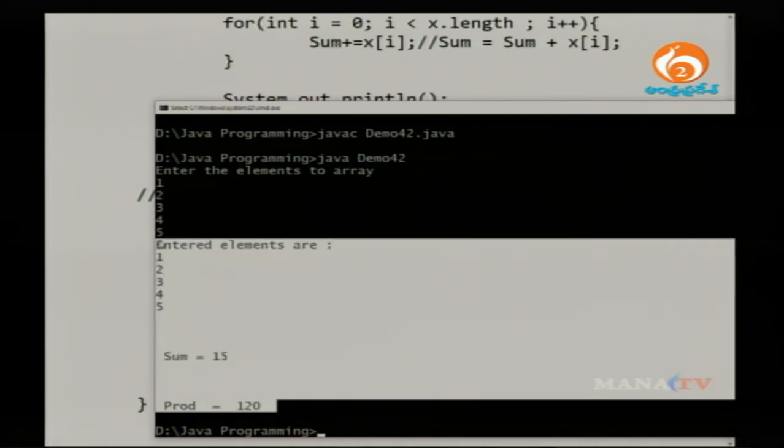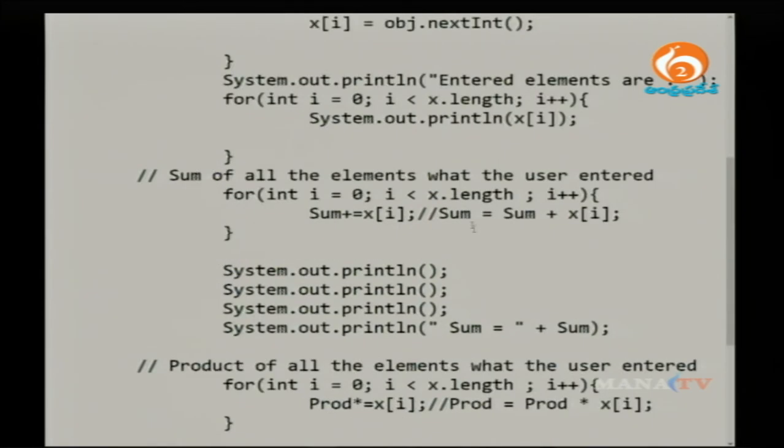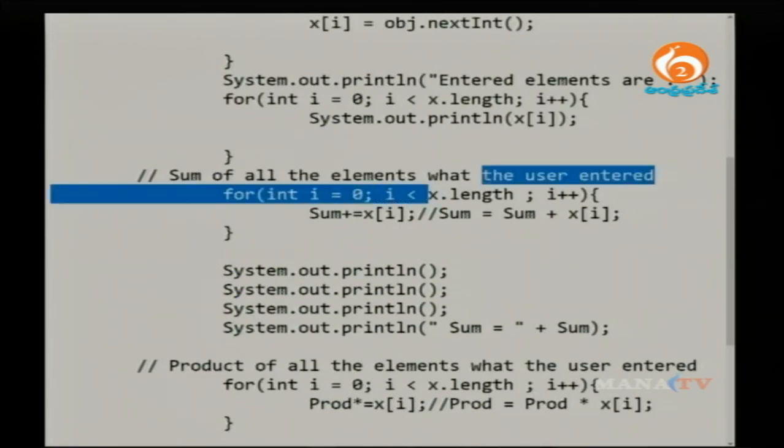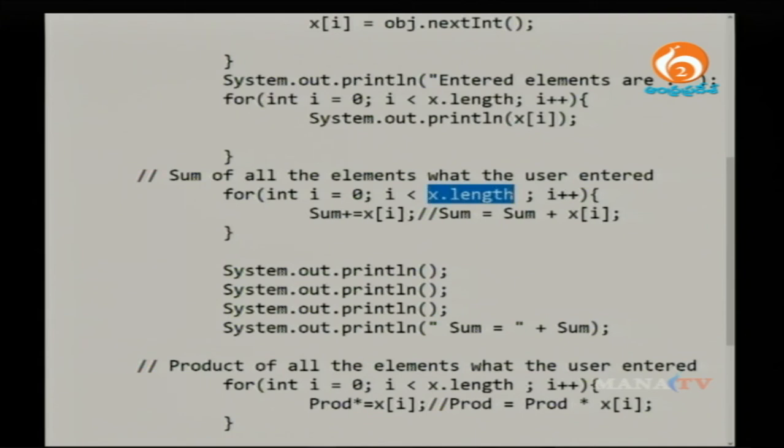So no changes in the output, but what we have changed here is that instead of a static value 5, we are using a dynamic property, the length property. Here x is an array name and length is a property name, which returns the size of the array. Please remember this: length is a property which returns the size of the current array.